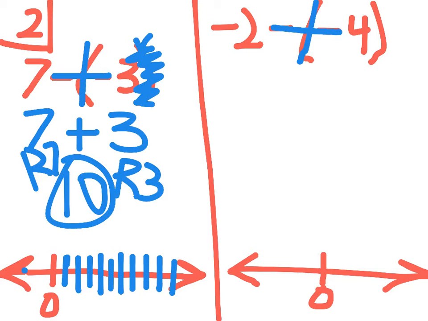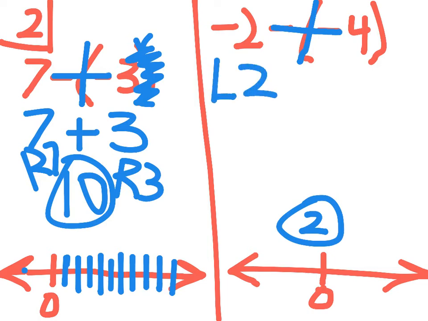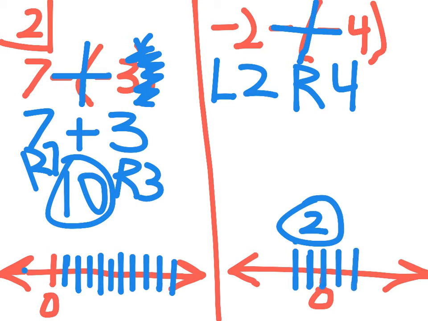So we take that as -2 plus 4. Now, I hope you're not thinking -6. The answer is actually positive 2, and I'll show you why. Negative 2 means left 2. Then it says plus 4. Remember, adding or positive numbers means go right. So left 2, right 4. Down here at the number line, I start at 0, go left 2. Now I'm here. And then I'm going to go right 4. So I'm right here, I go 1, 2, 3, 4. And as you can see, I ended at positive 2.